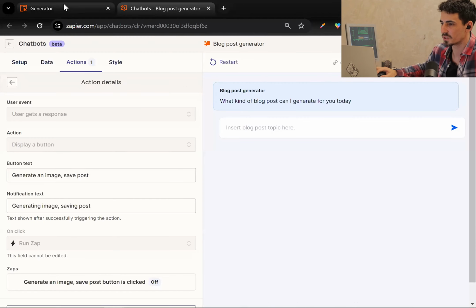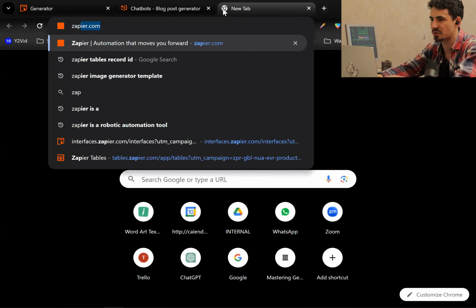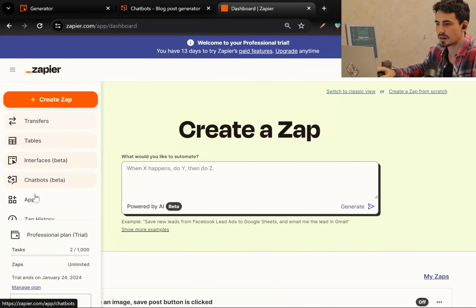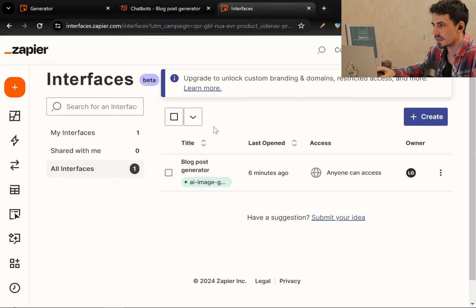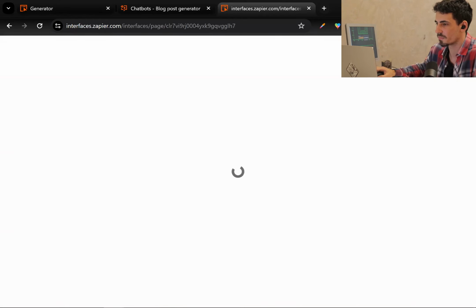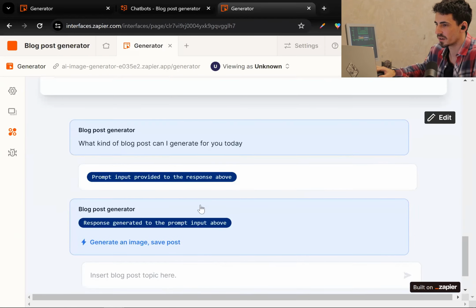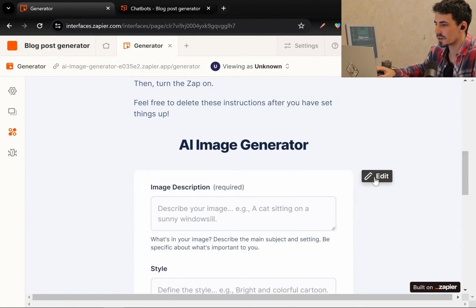So we're actually going to close this window. We're going to go back to the front page of our generator. It's usually a tab up front. If it's not, that's okay. If you close that tab, you can always just go back to zapier.com. And in here, you can go back to interfaces. And there's your blog post generator you just created, and you can click on that, and voila, you're back at the main page where you've been working. And voila, there's our chatbot that we've just created. And you want to connect it to the chatbot.